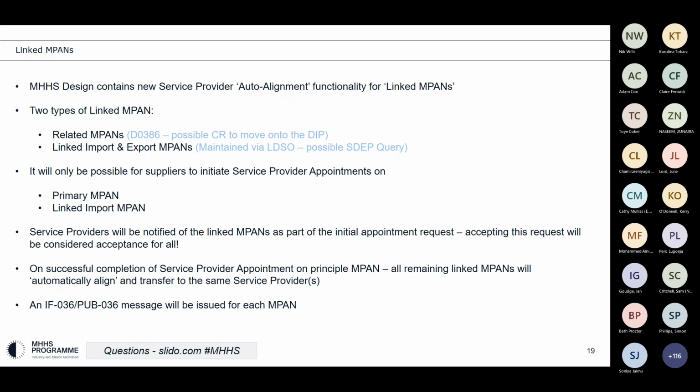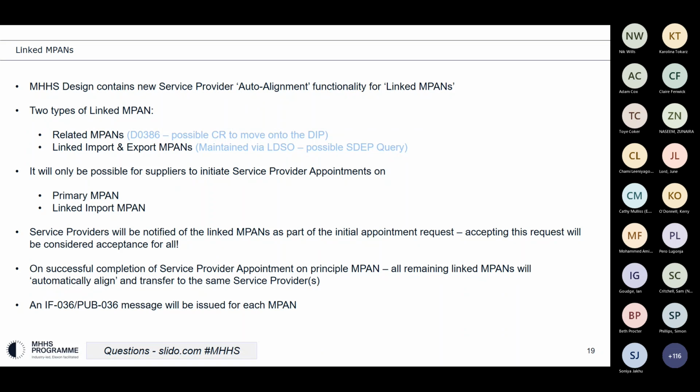Currently, there are documented rules around when MPANs should have the same agents, particularly metering service, but I think also in some instances data service or DC, when they should have the same service provider assigned to them. To cut a long story short, the working group decided that it would be the right thing to automate this functionality within the registration service.